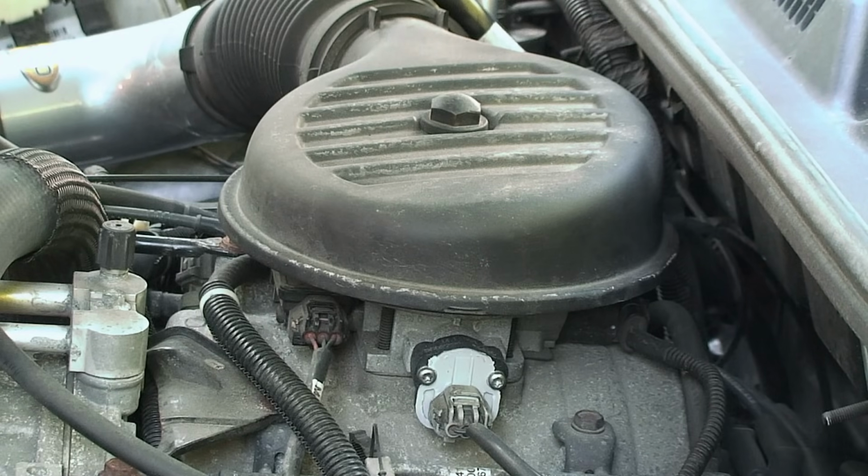Now, this may sound like a contradiction, but I'd suggest actually installing a Mopar part, because Dodge is classic for not playing well with aftermarket parts. So if you only want to do this once, just get a Mopar part. It's not that much more expensive, and you'll be sure you're solving the problem.